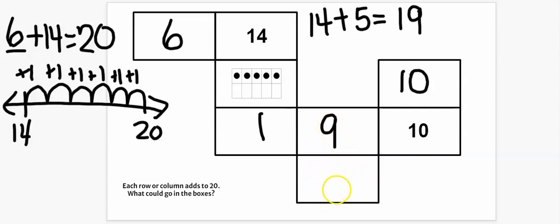We have one more empty box. What's going to go in this box? Well, the box above it is going to help me because this column here has to add up to 20. So I'm thinking if this were 10, that would be 9 and that would be 19. And that would not be enough. But if I just had one more, that would make 20. So that's right, 11.